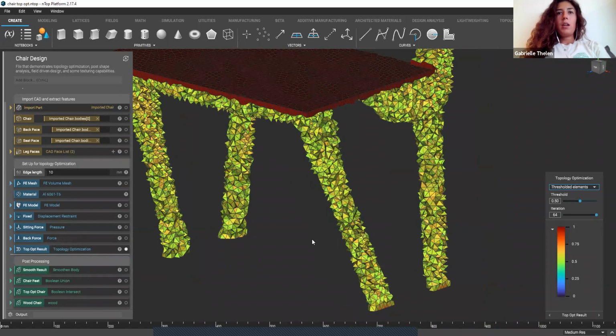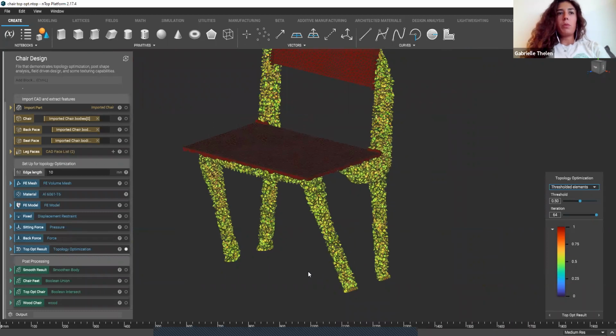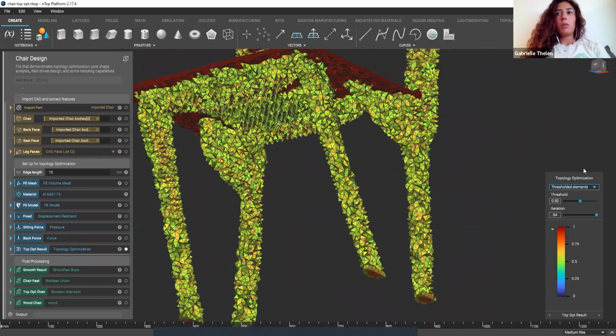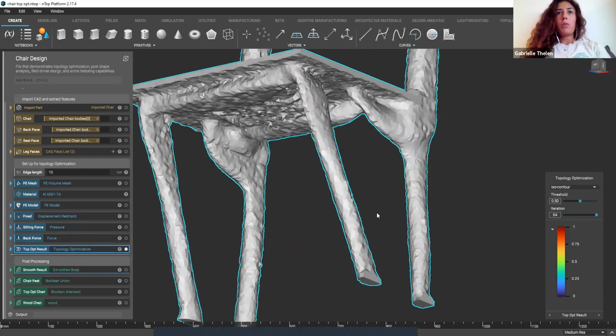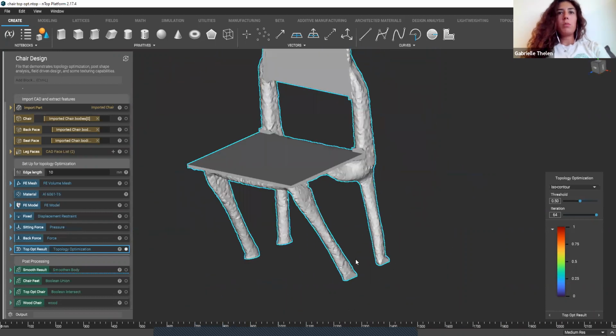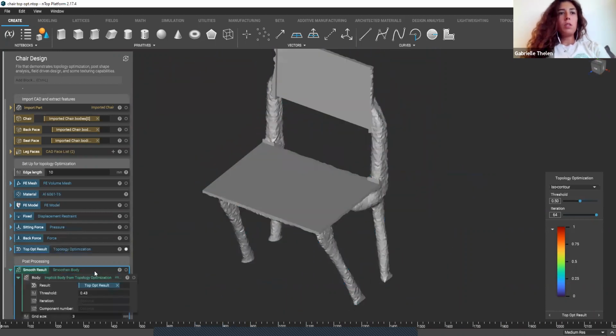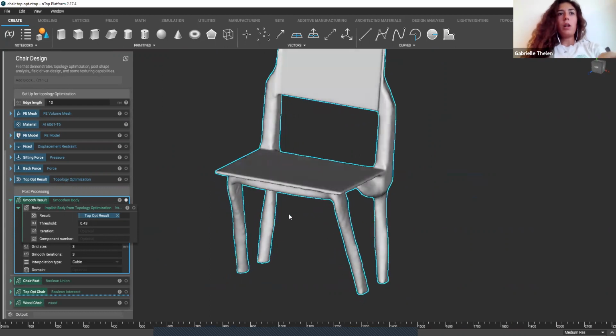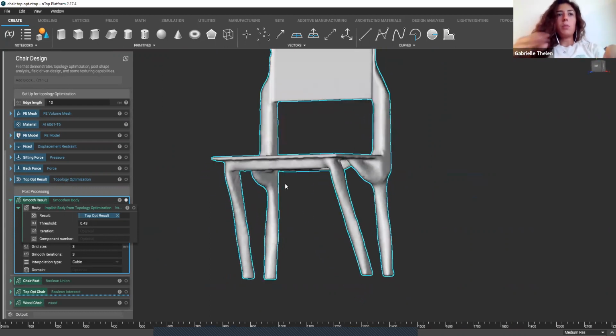geometry. And what really sets nTop platform apart from other tools is that there's no manual resculpting required. I can go from a rough tessellated geometry like this to a nice smoothened result using just a couple blocks here. So converting this TopOp result to an implicit, smoothening it out, and we get a nice smooth geometry here. This implicit model really enables an operation like going from rough to smooth, a really seamless transition.